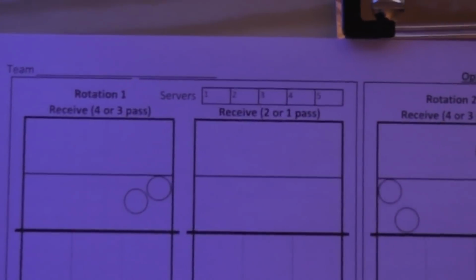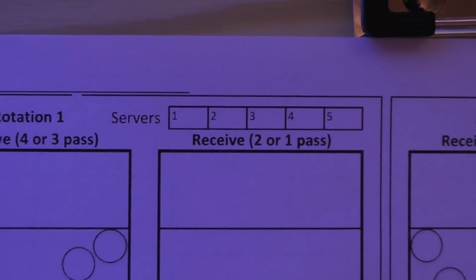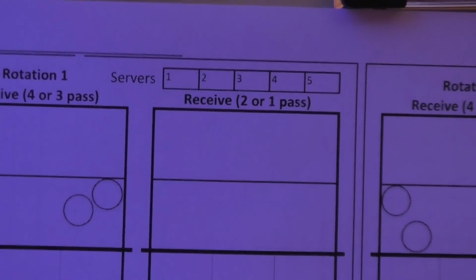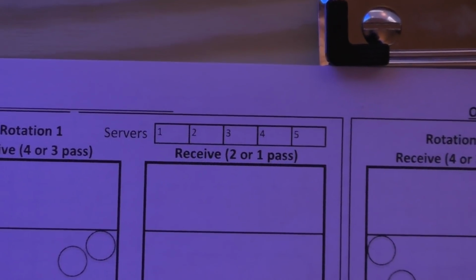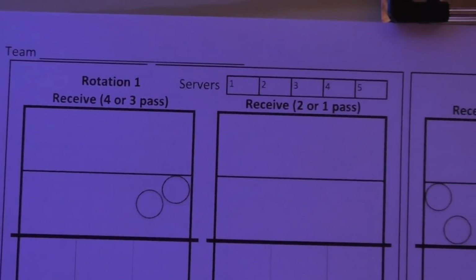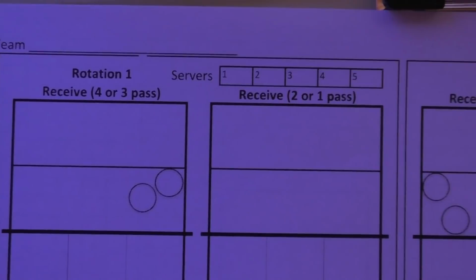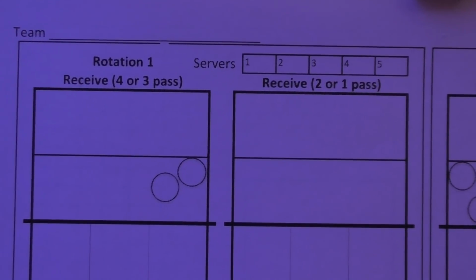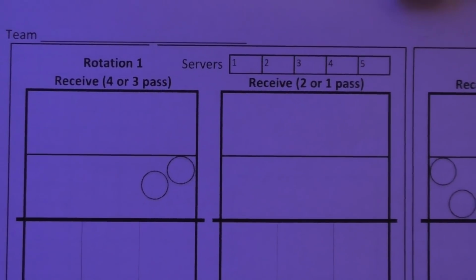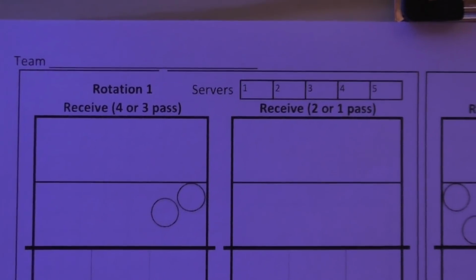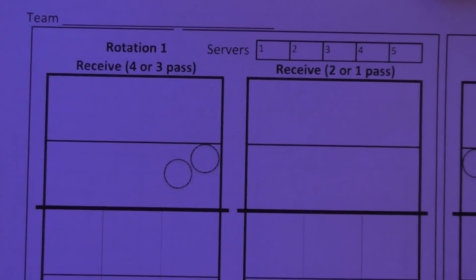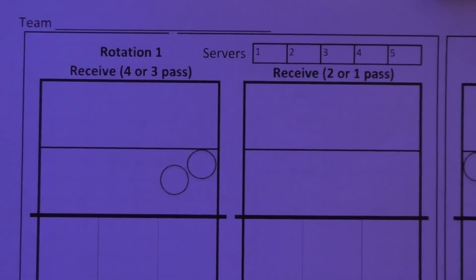The next thing I'll go over is in each box there's servers, and the servers are numbered 1 through 5 for each set. So next to number 1 I would put whatever server is serving for us when the opponent is in rotation 1. So that can help us decide if our float server is good against their row 1, or if our jump serve is good against their row 1, or if a certain type of server is good against them in their row 1. Sometimes it doesn't really matter because a blocking matchup might be more important than who's serving, but it's just another way to have more information.